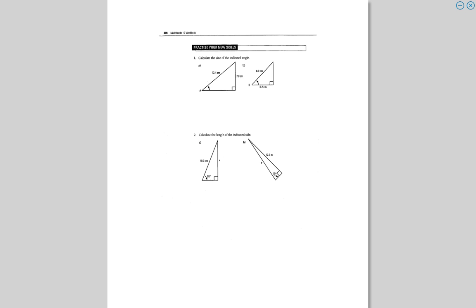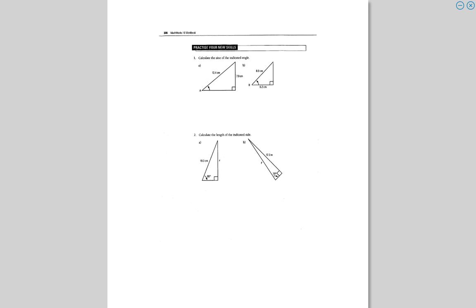Alright, that looks like that's it for Build Your Skills. Definitely practice all these questions because there's only 5 of them. Okay, you will not get good at trigonometry unless you practice it and get used to the patterns. Good luck.